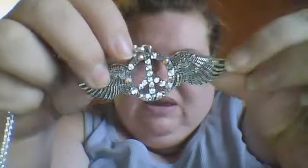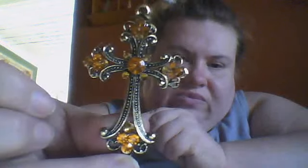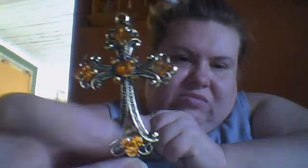They all got pretty much long chains, except for this one, so I'll have to fix it. And y'all know I found this one in the parking lot. I added the stone that was missing, and I gave it a chain. And then I got this one, and I think I paid $3. So I got my husband's birthstone on it. I'll pay $2 for one.